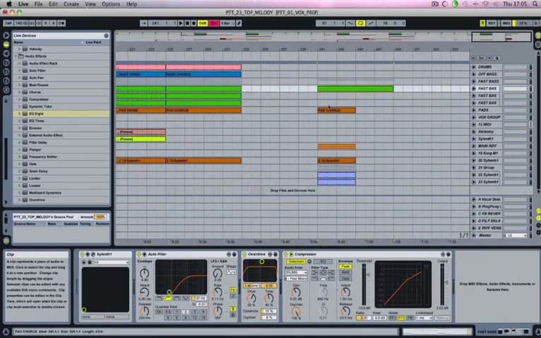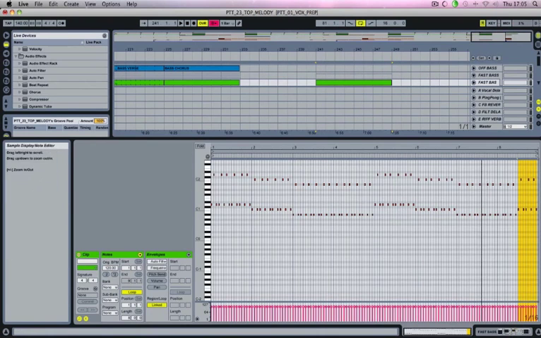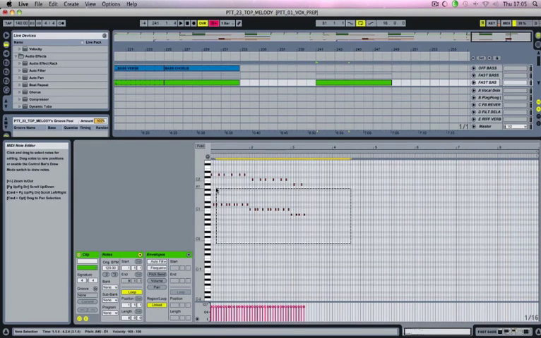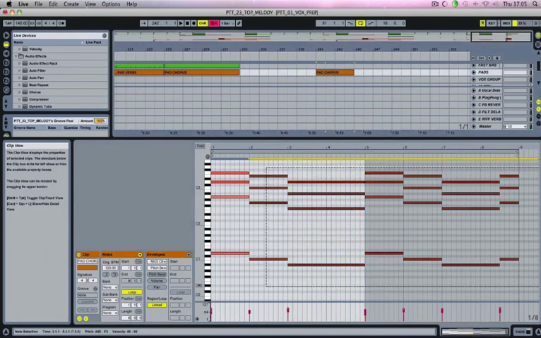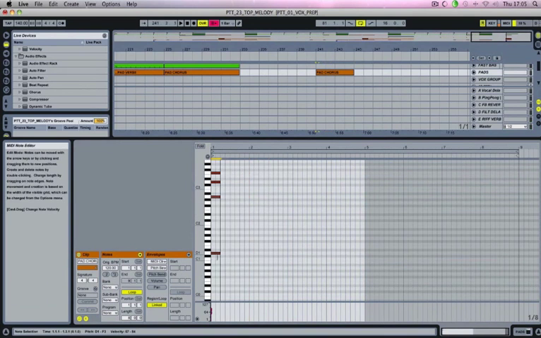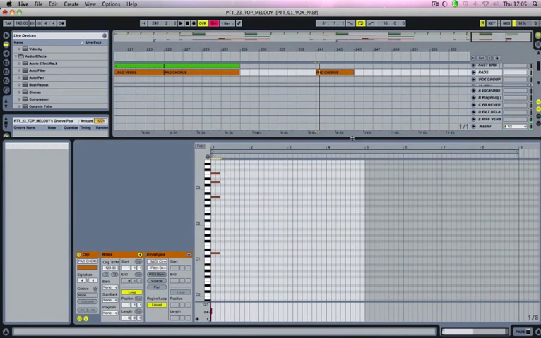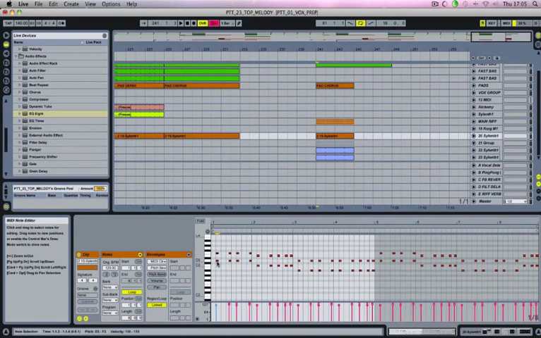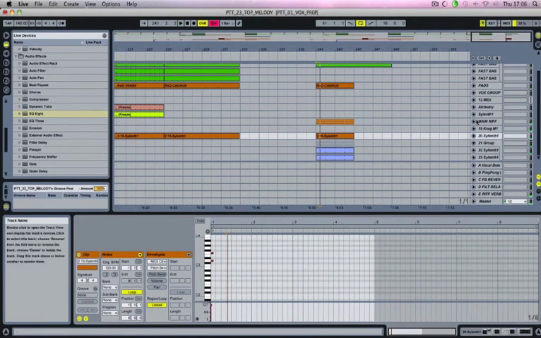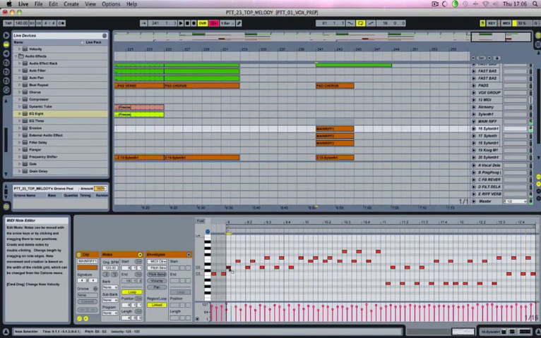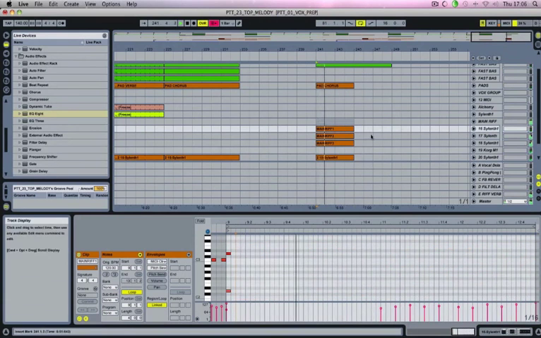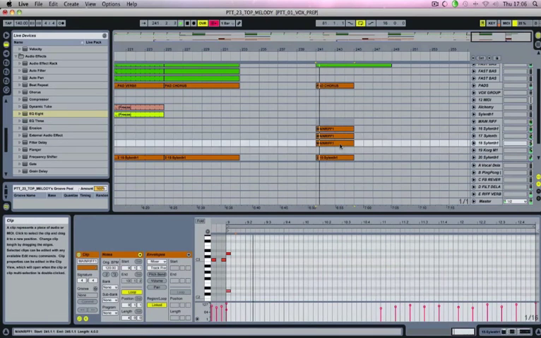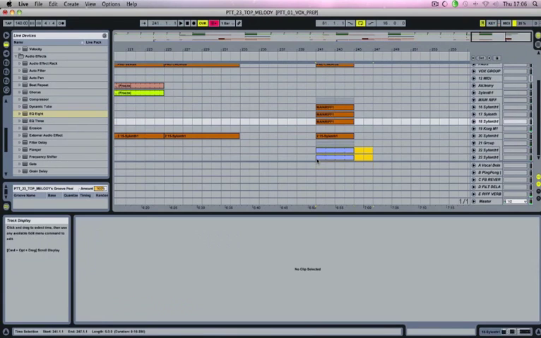And what we quickly need to do is edit all these notes so that all we've got at the start is one stab, one fast note. So moving any notes that are off the one marker onto it. And we'll open up our main riff and give it a lower octave as well. Yeah, we've got the lower octave there. And we can copy those main riffs down because they're the same pattern. And we'll just get rid of the acid, we don't really need it.